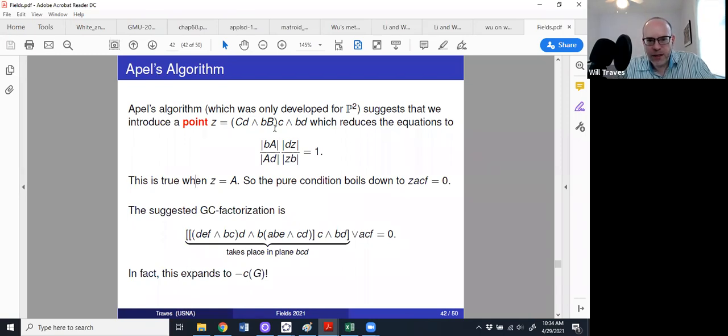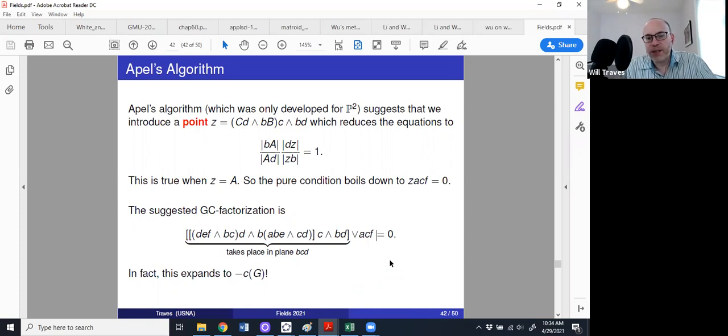And the answer is actually this calculation here has to take place in a plane spanned by B, C, and D. And there's ways to make that explicit and even put it into terms of Grassmann-Cayley expressions in 4 space, like coning and other stuff. But I don't want to go into that. I just wanted to point out that we actually have a Grassmann-Cayley expression that explains what the heck we mean when we talk about the 6 lines being dependent.